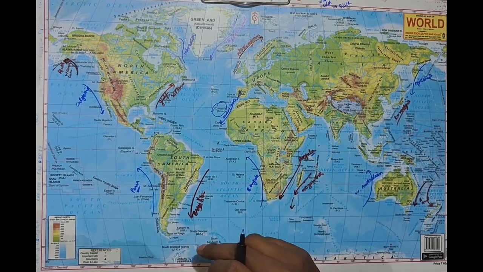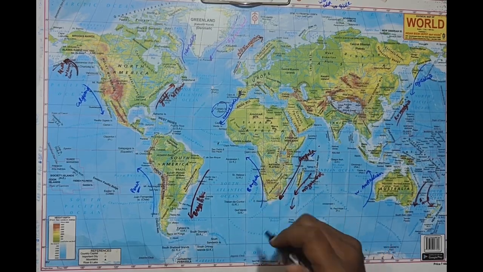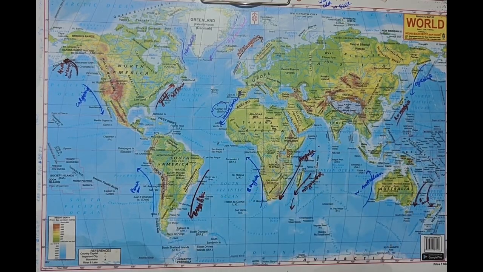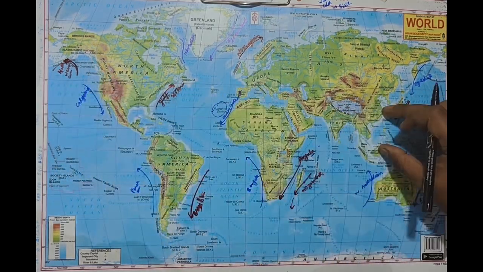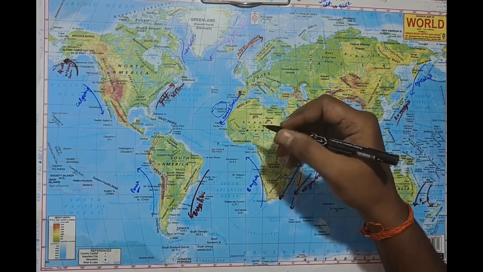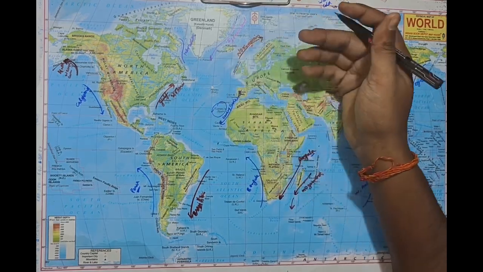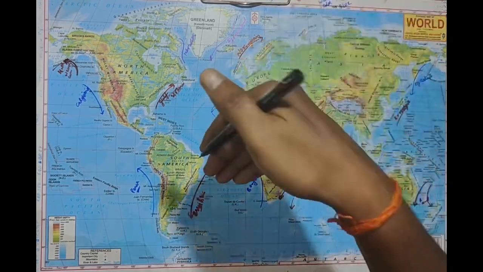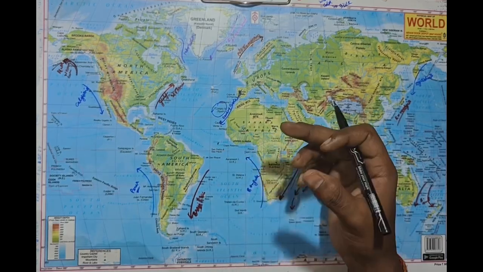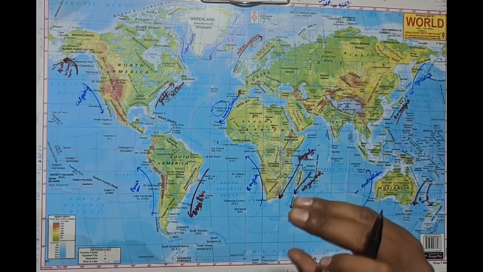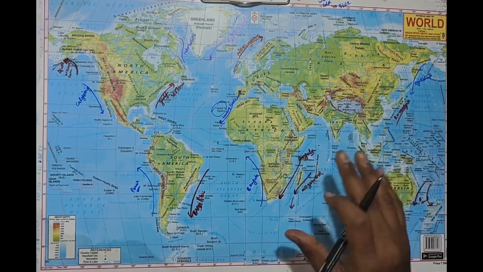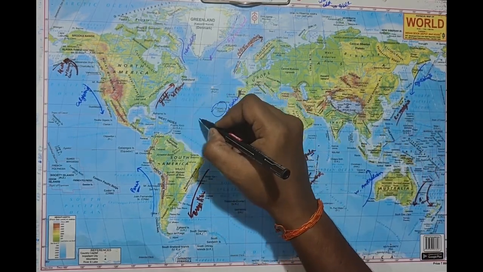Now let me make it a bit more clear how this actually works. You must have heard that they move in a circular direction. See, this one is the equatorial region, and all of the warm currents move away from it and all of the cold currents move towards the equator. Though this analogy is not fully correct, you can keep it in mind for better understanding. And all of these currents make a circular direction.